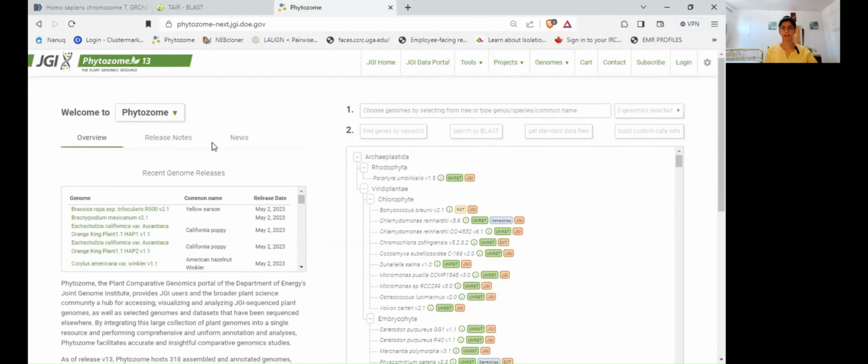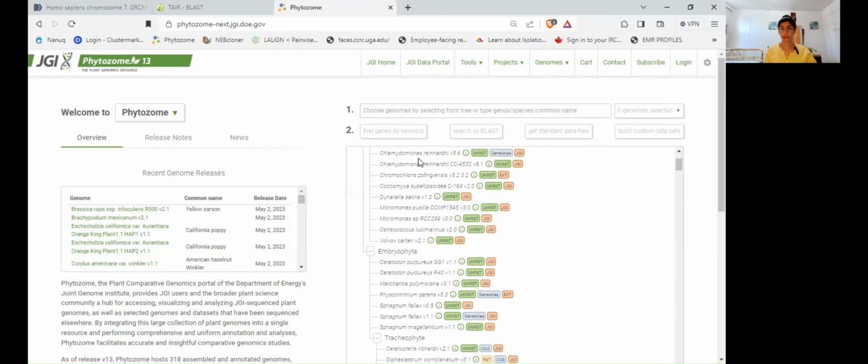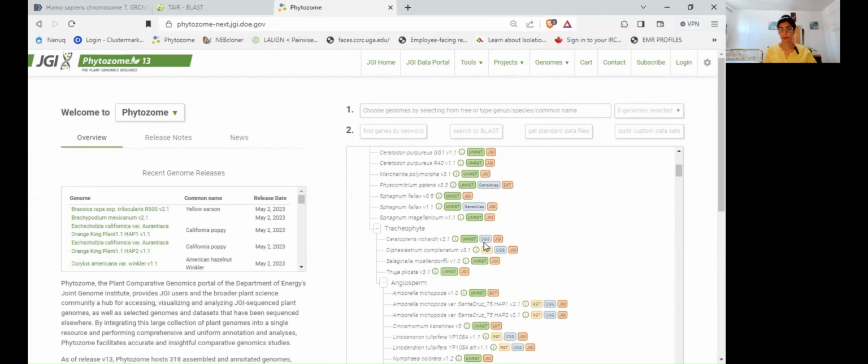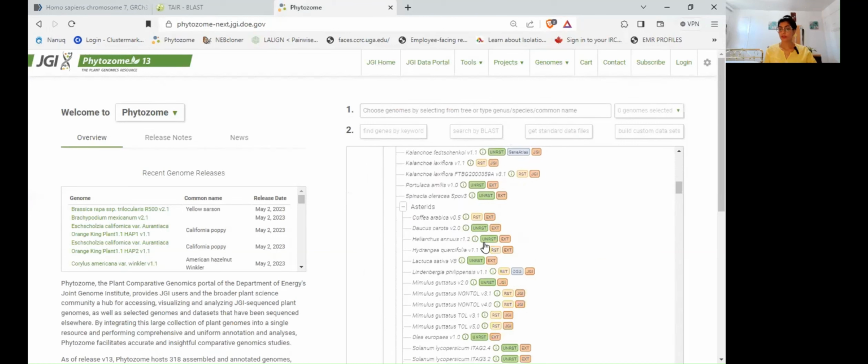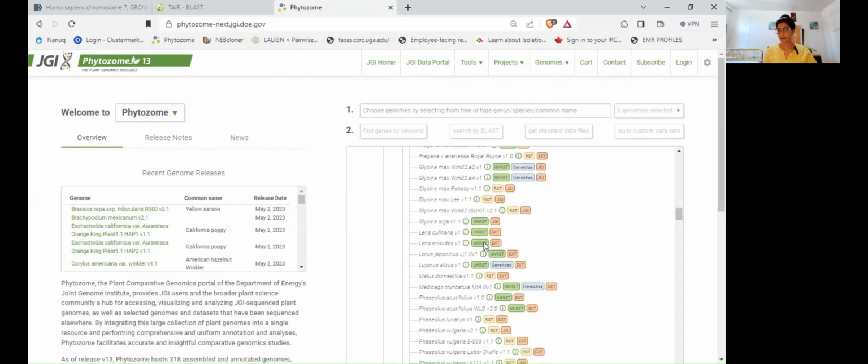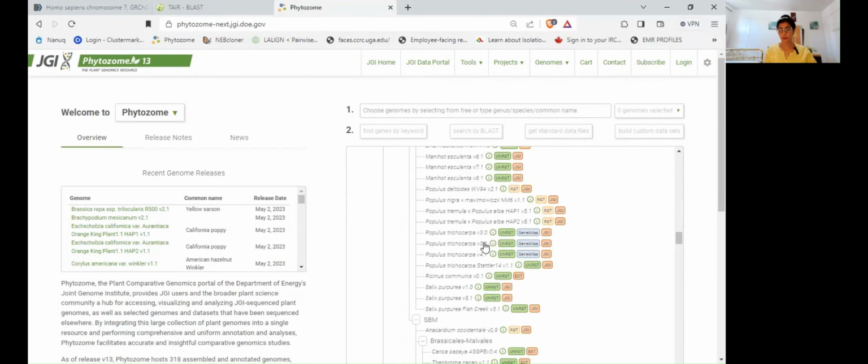Yeah, so we are in the Phytozome database. I love this database personally because it includes all the plant kingdom organisms. Here you can see Brachyplastid, Viridiplantae, embryophytes, angiosperms, eudicots, and later if we scroll down, you will also get monocots.